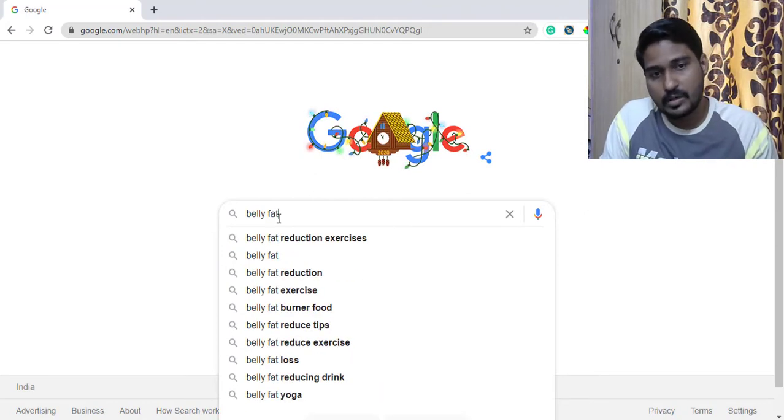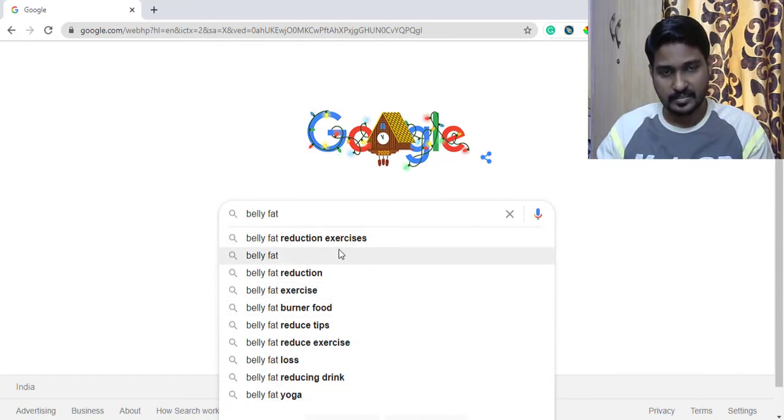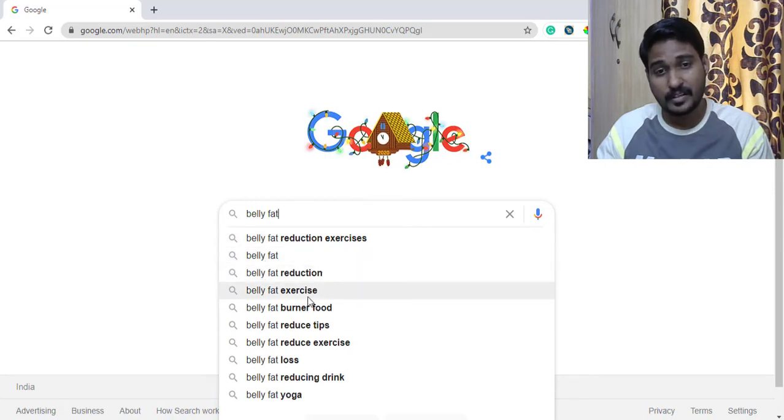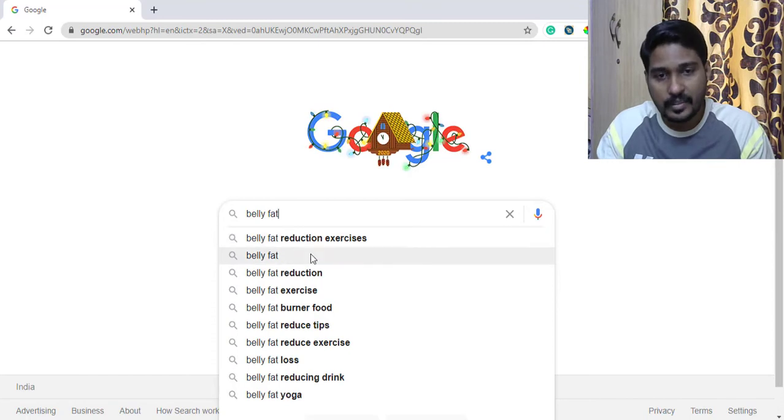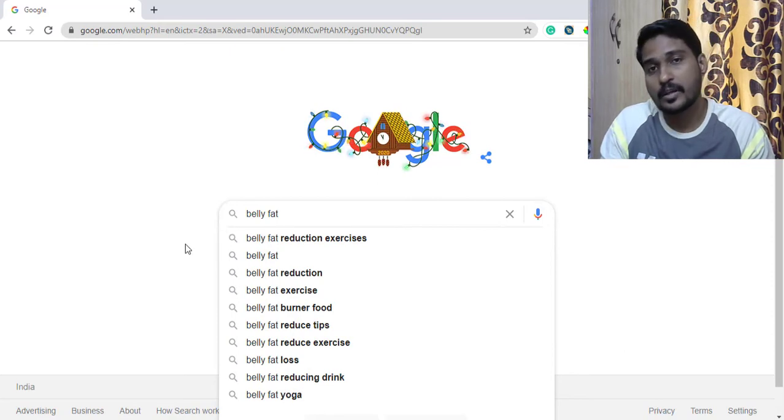You see here, once I start to type belly fat, Google is giving some suggestions: belly fat reduction exercises, belly fat reduction. What this means is that these kinds of keywords are also searched by so many people on Google. Google thinks we are trying to search the same kind of keyword, and it helps us by giving these keywords as suggestions.